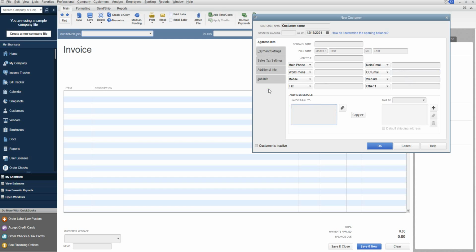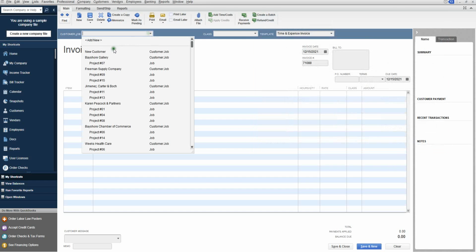There is other information that you can enter, but I'm not going to go over that right now. So you can click OK, and then it will be on this list.